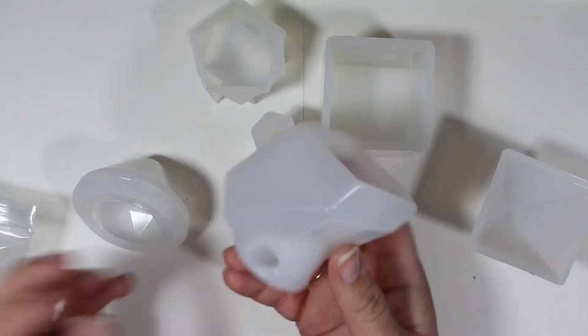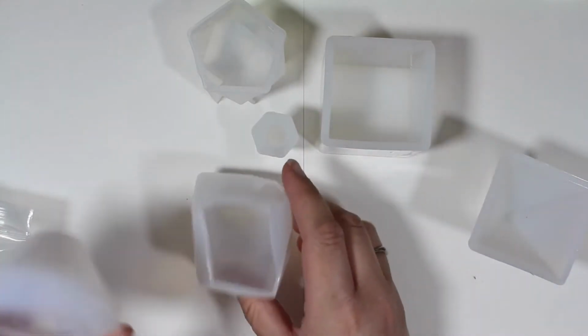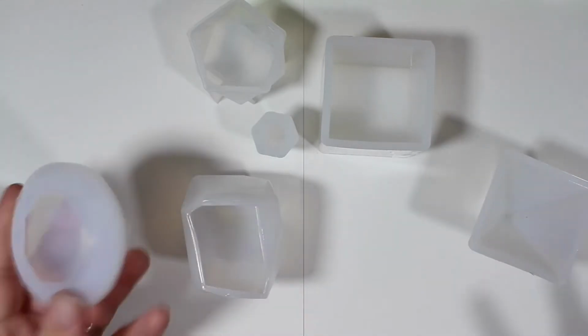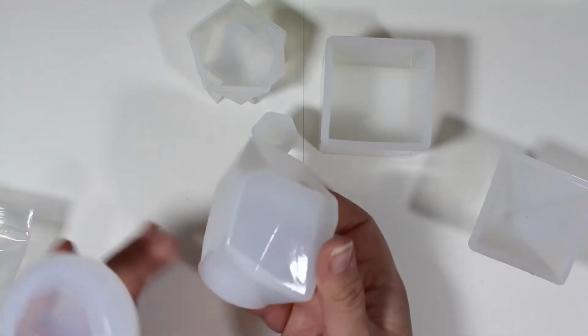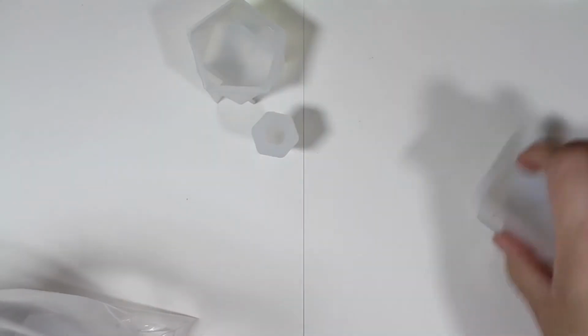But I think what I'm planning on doing with the bigger items is for like local conventions and stuff like that. Unless by chance, you know, people are willing to pay the shipping to get the items, because of the size of these, they're not going to be cheap to buy in general, and then you have to tack on the shipping with it as well. So that's that. And there's one more package.